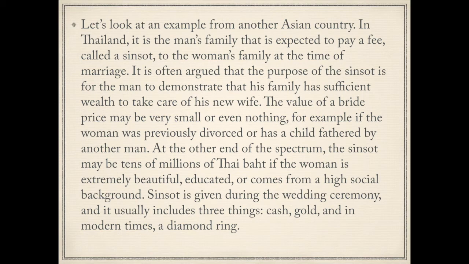The value of a bride price may be very small or even nothing. For example, if the woman was previously divorced or has a child fathered by another man. At the other end of the spectrum, the sinsot may be tens of millions of Thai baht if the woman is extremely beautiful, educated, or comes from a high social background. Sinsot is given during the wedding ceremony, and it usually includes 3 things: cash, gold, and in modern times, a diamond ring. Okay, so notice the differences.